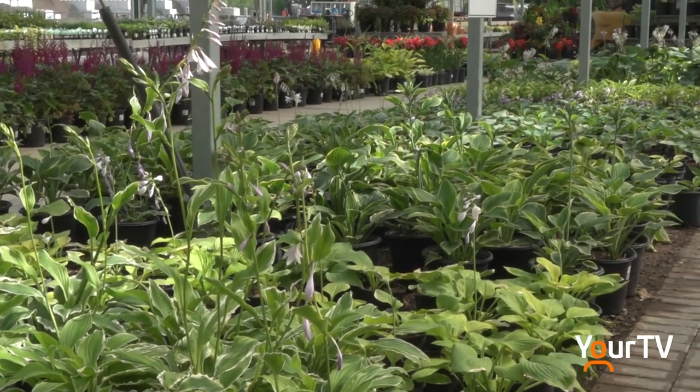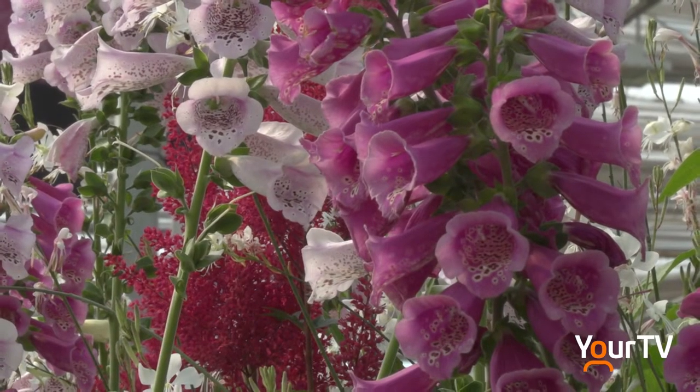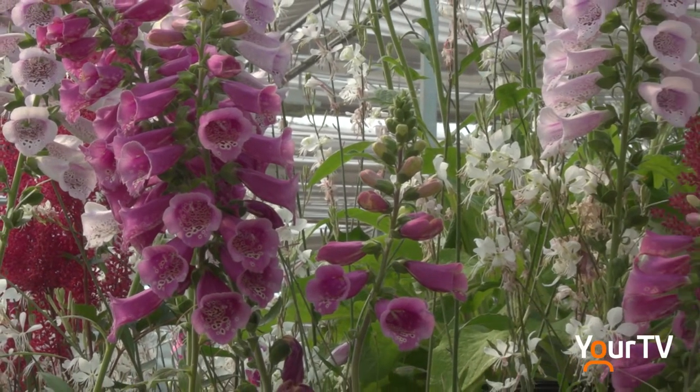However, if you're lucky enough to have full sun, plant perennials that flower at different times. This will give you colorful blooms throughout the season. You can start with bulbs — they are, in fact, perennials. So you plant those in the fall, they pop up early in the spring, and that's usually your first sight of color in your garden.